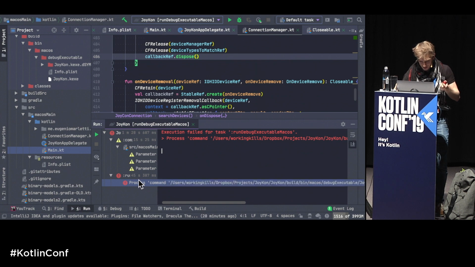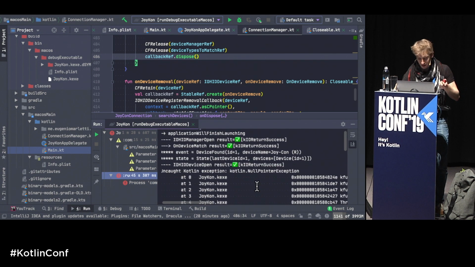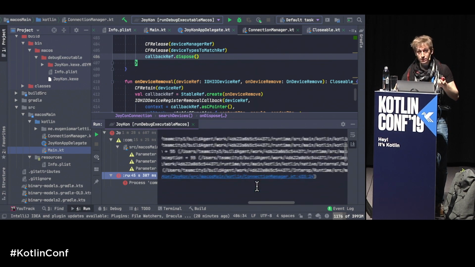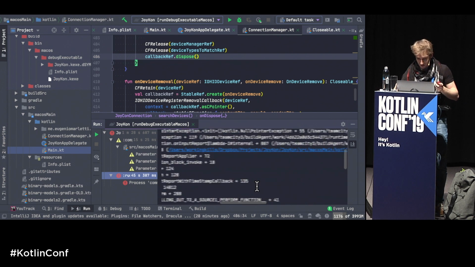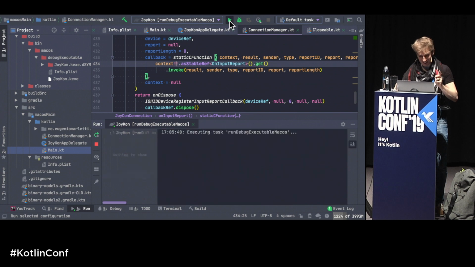Wait, generally when it does that, oh, whoa. That's not expected. Null pointer exception. Wow, that's something. Kotlin is null safe, remember. Where? Because the thing, no, actually, okay, I know why. It's my fault. Don't worry. Let's start it again.